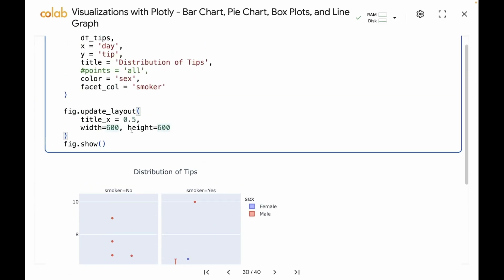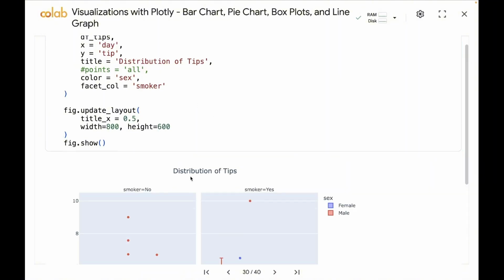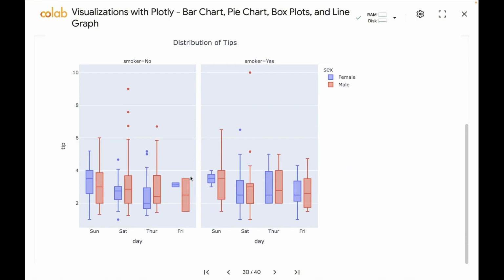And we can make it wider because we are really including more information, so we need a larger plotting area. All right, so now we have non-smokers, because smoker equal to no, for the left, for the first column, right? The whole plotting area, the whole chart is divided into 2 columns. And column 1, non-smokers, column 2, smokers. Right? So that's allowing us to visualize the distribution of the tips paid by diners, right? This time further based on whether or not they actually smoke, right?